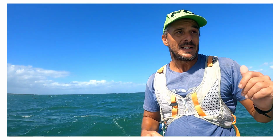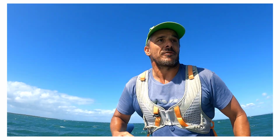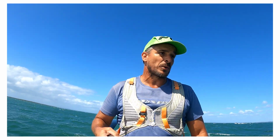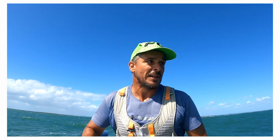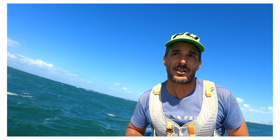Definitely a lot of weed. Like this side of the Brisbane Bar seems to be a lot more weed than the other side. Good thing is it's kind of clumpy, so you can see a lot of it and not run into it. Definitely not as cruisy as it once was, but it's getting better again. You know, I got that 15 Ks to go, so hopefully I'll be able to see the finish line eventually. Maybe within 10 Ks I might be able to see it.